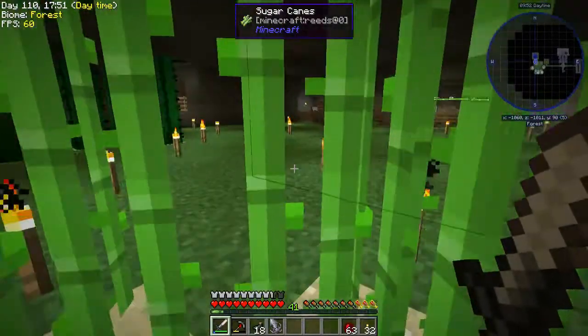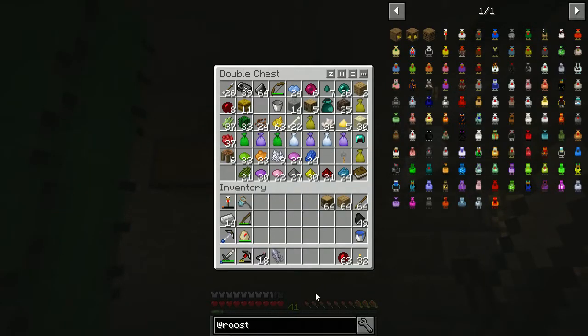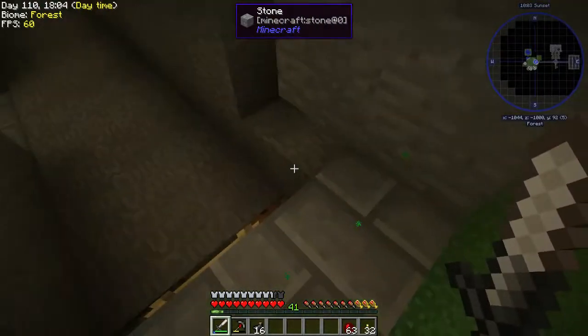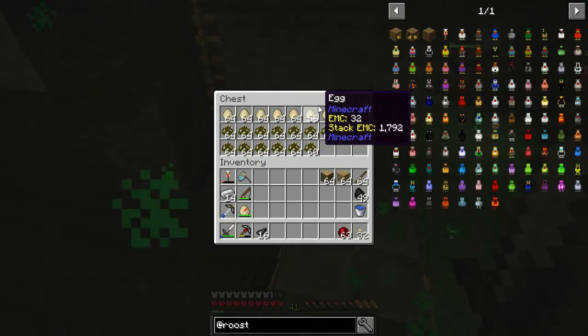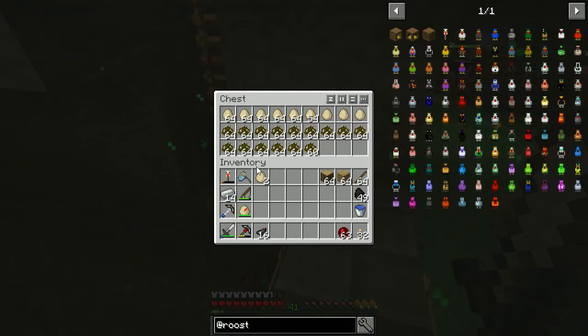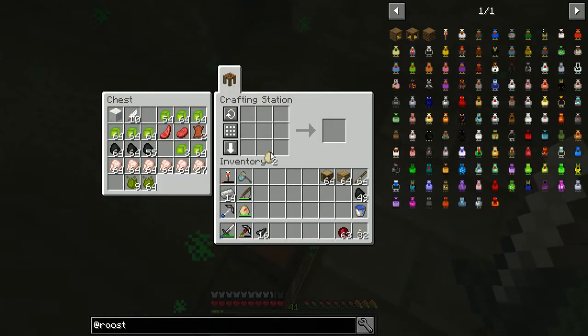We need 16 of this black. And we got 18, so we're gonna go ahead and put maybe two up there. Oh, this chest is so full. Then we're gonna go over here. We're gonna grab two eggs. Go one, two. And then we're gonna go to the crafting table. And we're gonna surround the egg with that. And that is going to give us a black egg, a black chicken.